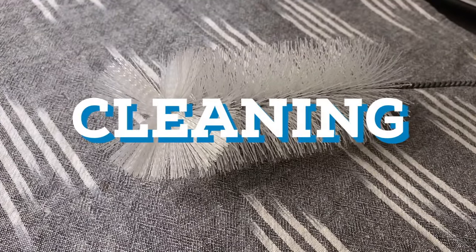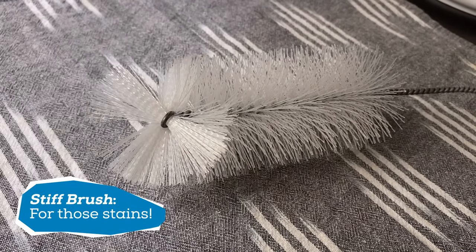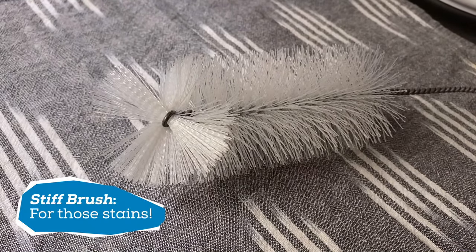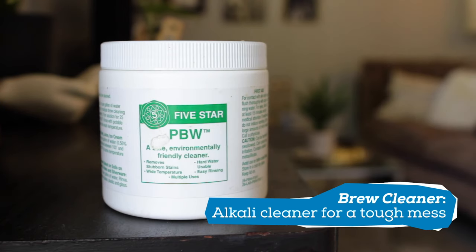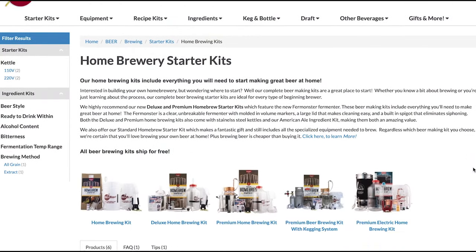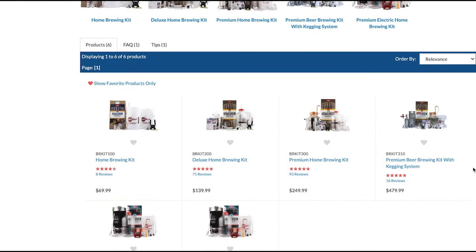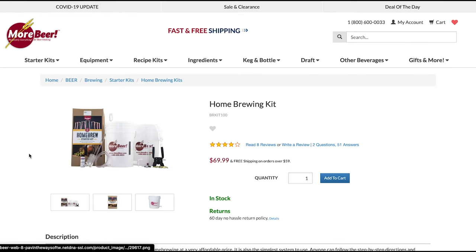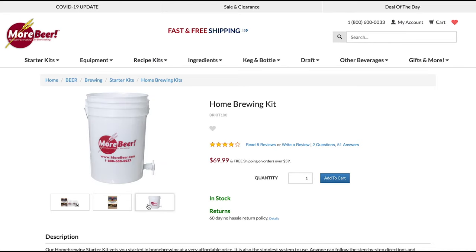There are a few additional things you might need to help with clean up. Having a longer or stiff bristle brush will help you clean out the sediment and fermentation residue from the fermenter. Brew Cleaner is designed to specifically remove beer residue — again, not mandatory, but highly recommended. I also want to mention kits. If you're looking for a simple way to brew, kits can be found online or at your local brew supply store with everything you need to get started. They will often include ingredients, beginner equipment, and instructions.